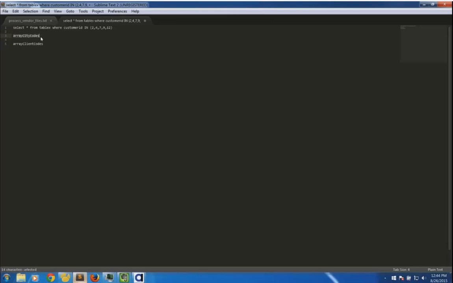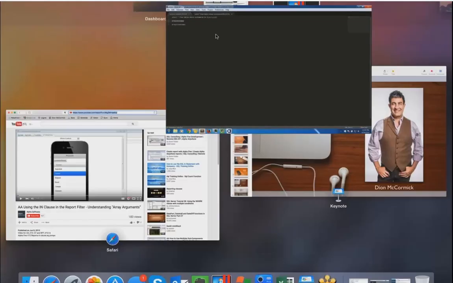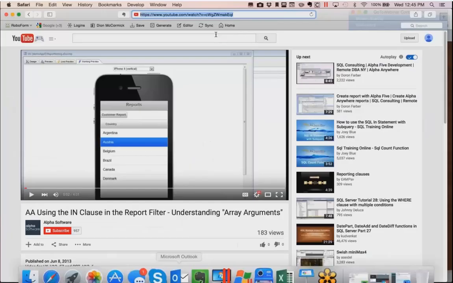And then what's really important is to double check that you name your argument correctly, because Alpha expects those kinds of array arguments to be named a certain way. When they are, it can handle them properly and it works. I've had problems in the past where I forget to put the array name in there, and all of a sudden it's not running, and I'm going, what's going on here? Then I change the argument name, and you're off to the races.